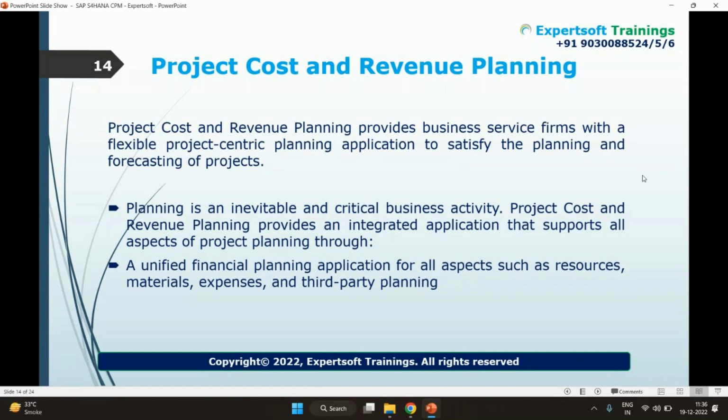As I said, project cost and revenue planning provides the business services frames with the flexibility of a project center or planning application to satisfy the planning and forecasting of the projects. I think you are already aware of the PS based cost and revenue planning, right?